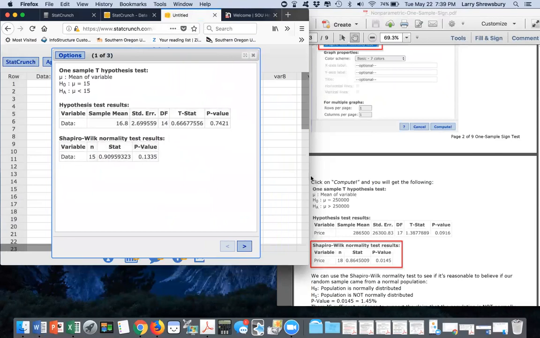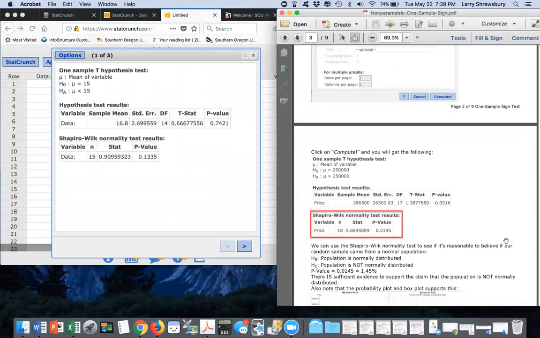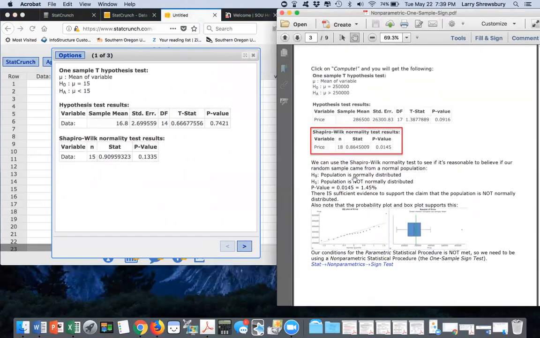Now, what you got to remember, and look over here in these screenshot instructions, the null says the population is normal. There's nothing unusual going on here. Think of it as asking how much skew is there, and the null says there's no skew, none, null. And the alternative says, oh, yes, there is. So a big p-value means you have no reason to doubt the null. Oh, okay, so it doesn't look like we've got a skew in our sample. So that's good, but we still need to check that box plot. So no skew, but let's go look at the box plot.